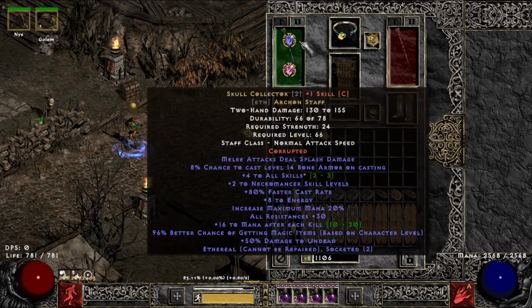The gear that I'm using is the Skull Collector. This is from season 9, so it has lower level bone armor but higher chance to cast. The new version is 2% chance to cast level 25, so big difference there. I'm still using this one. I did test it with a new one and it still works just fine, but I'm using this legacy one because it's got the all skill slam.